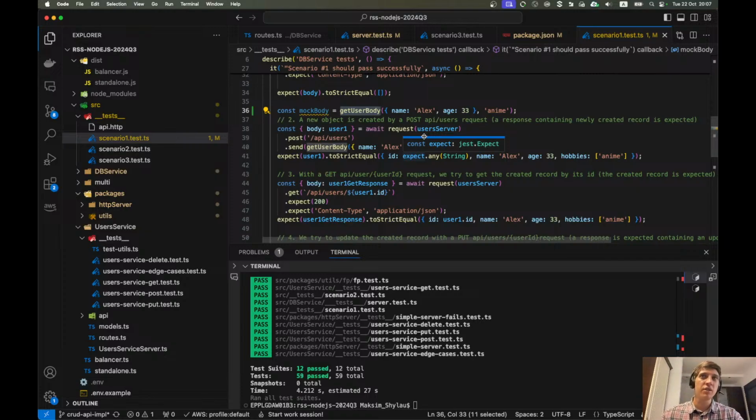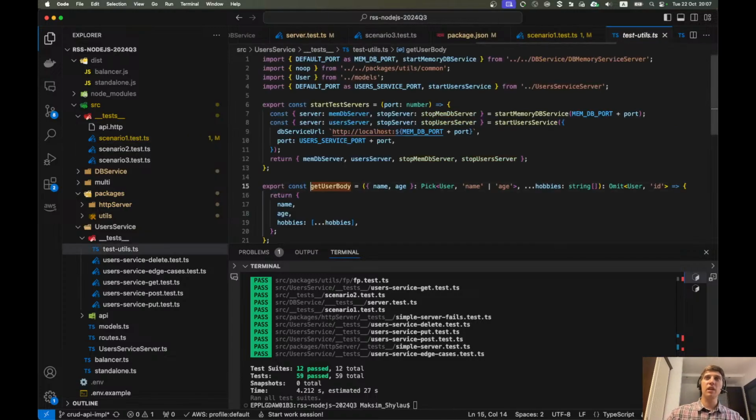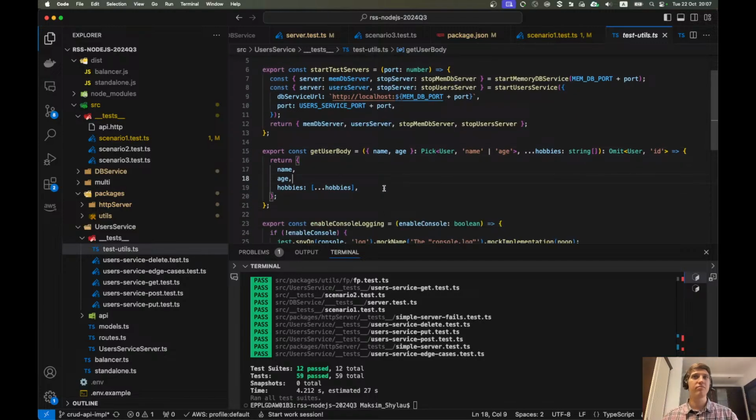My test failed. What is wrong with my test? Is my code not working correctly? Is there some bug inside of my helper get user body, and so on? Anyway, I need to take a look inside of this and check why we need this thing. All it does is it gets name and age in one object and many hobbies, and it just aggregates hobbies into an array.